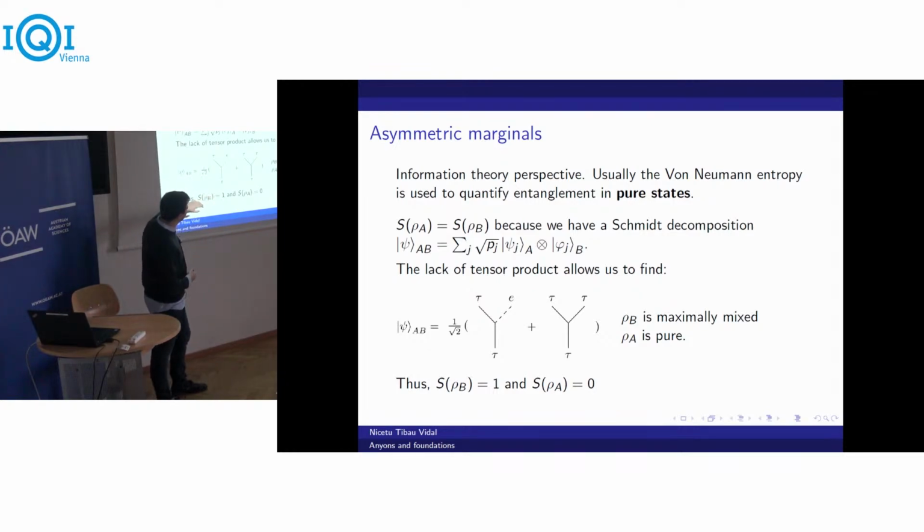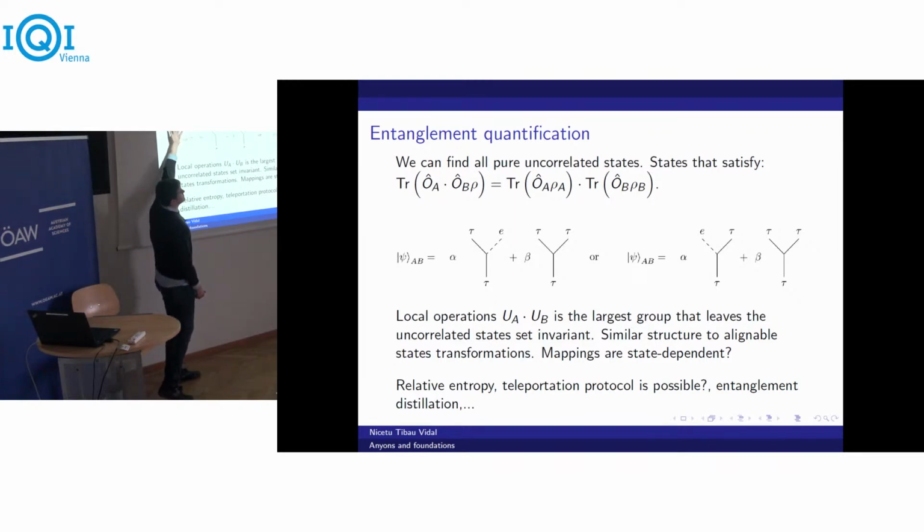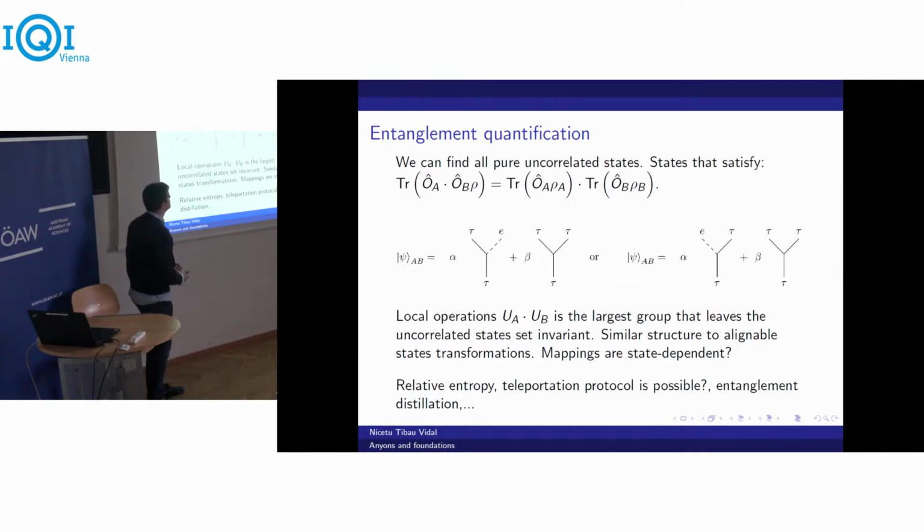Yeah, this is not an entangled state. Concretely, it's an uncorrelated state. And the way you can define entanglement is because you can define the notion of uncorrelated. The notion of uncorrelated is equivalent to the notion of a product state in pure states. So in pure states, uncorrelated and product state, when you have a tensor product, are equivalent. Here, we don't have a product, but we still have the elements that appear in the equation to define uncorrelated states. You can put the equations because you have local observables. You have all the local physical observables. I forgot to say that this is for all OA, OB. This is what rho has to satisfy in order to be considered an uncorrelated state.